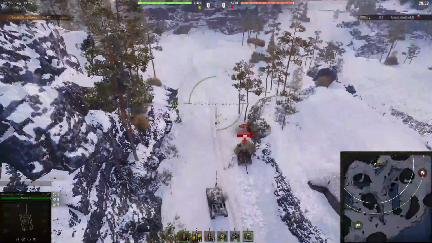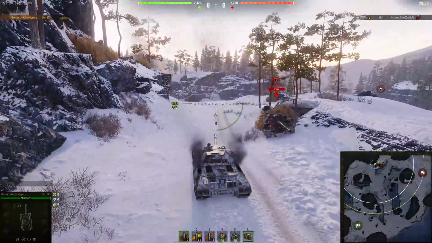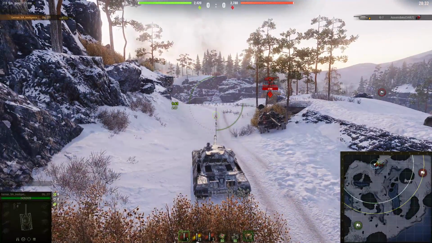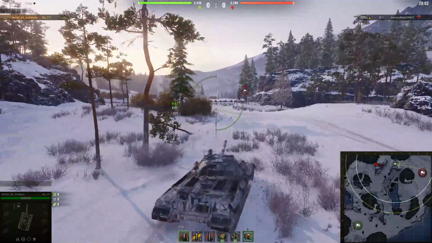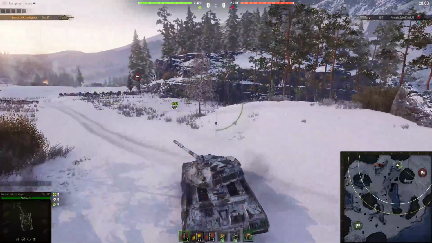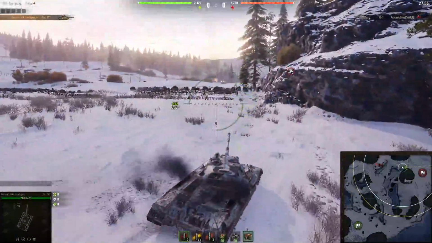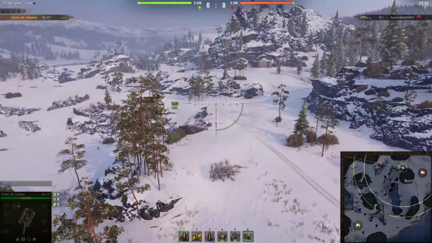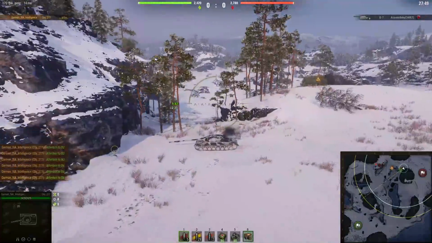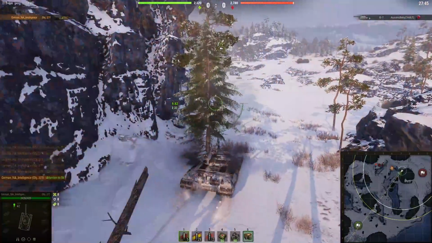Now this is very popular as a medium line over here, but doesn't mean you're not going to find heavies on this side. Sometimes it's hard to push the enemy base from this side like this in the open, which is risky. So what I can recommend people to do is never try to do this move, what I'm doing right now. This is a suicide mission. Instead, you can go down that way and get down like this and try to get behind the enemy lines. Let me show you what that means.